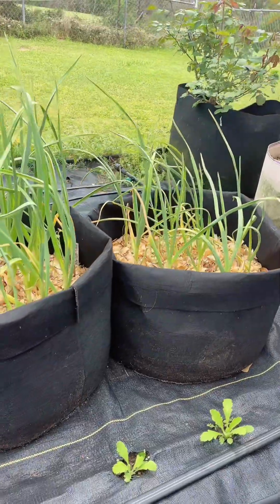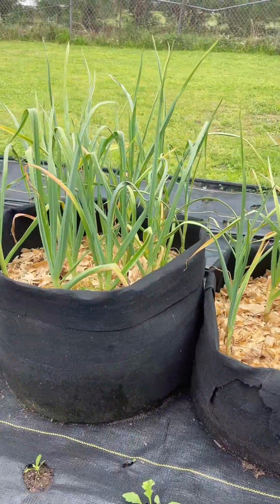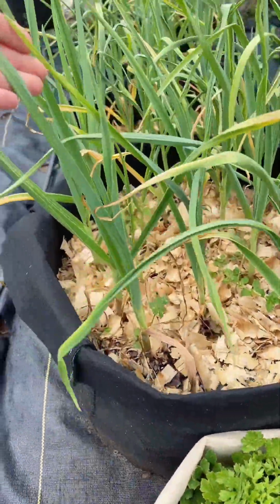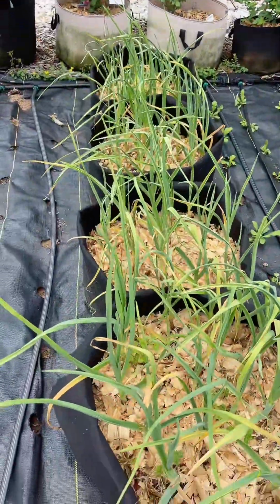Most everything's in pots right now because the house is for sale. We hope we get an offer soon, and there are a lot of things that are going to go with me when I leave. This is my garlic, and I've done garlic in my raised beds before, but never in pots, and it is enormous. Look at the growth of my garlic. Either it really likes the pot or it likes the warmth. I don't know, but they're doing well.